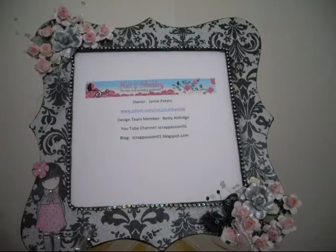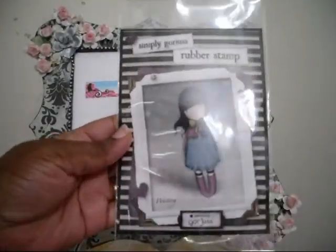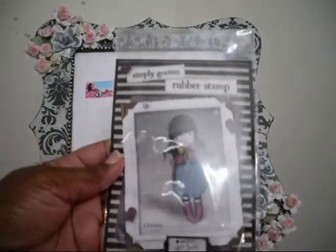And basically this was a TP Studio frame. It was all white, and I painted it black around the edges. And again, I used that decoupage, which is fabulous to use, to first adhere it to the frame, and then use the decoupage to go over it to give it a finished look. So that's what I did to the frame, and I really like how it turned out. So I'm very proud of that project. So again, that gorgeous girl is the Waiting. She is a very, very cute stamp, and she was a lot of fun to color up.